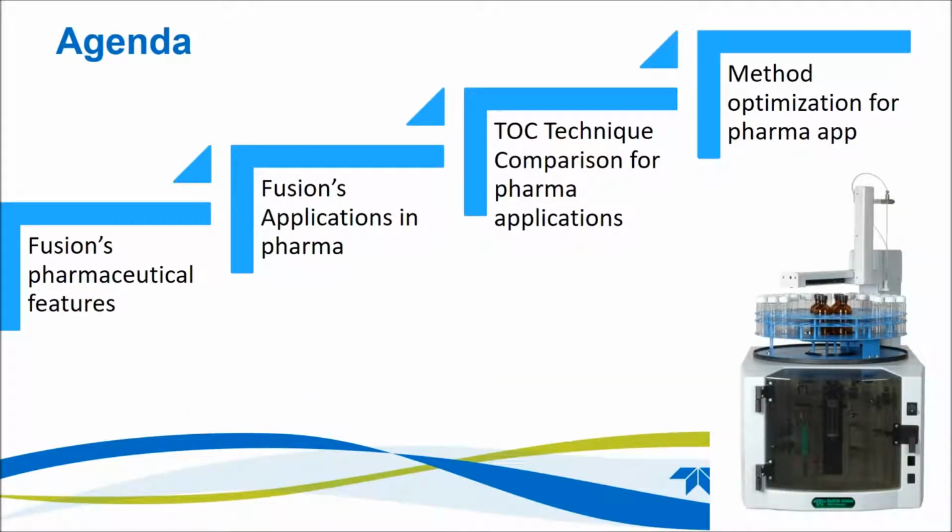So with that, to help demonstrate how the Fusion is ideal for the pharmaceutical industry, today's agenda will be talking about all the features the Fusion has, pharmaceutical applications and methodologies that are applicable to the Fusion, comparing the different techniques used for TOC analysis and the strengths and weaknesses of each analysis technique and how that applies to the pharmaceutical industry, and lastly, how to best optimize your method for pharmaceutical applications in the Fusion software.